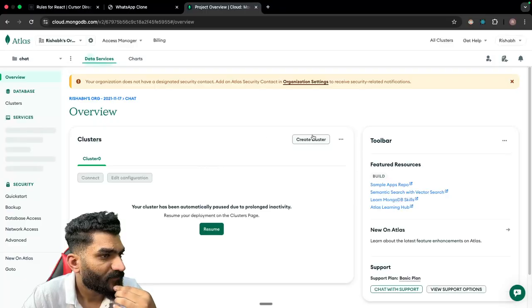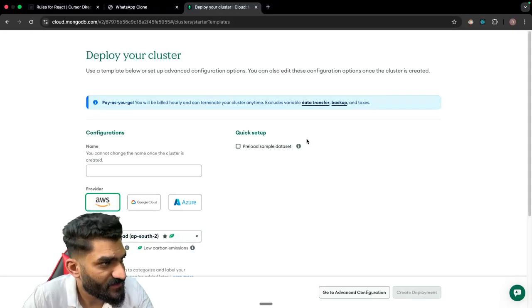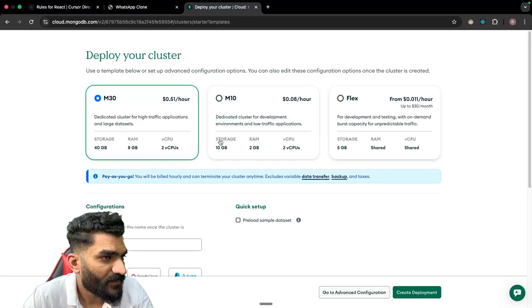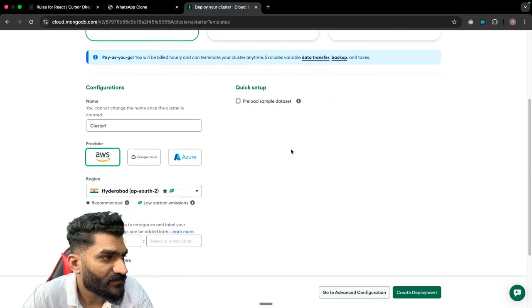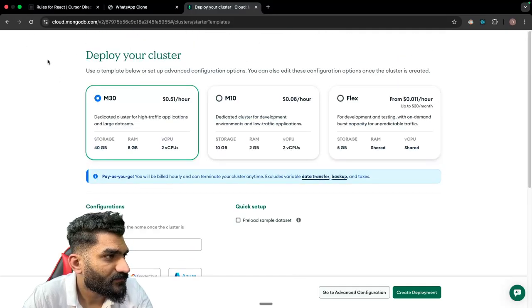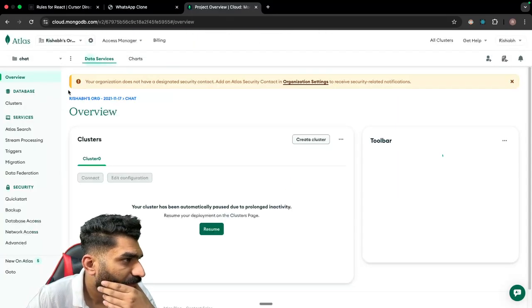Okay, yeah, create a cluster. Cluster 0 will be there. Yes, perfect. M30 flex. Why not? Why not?